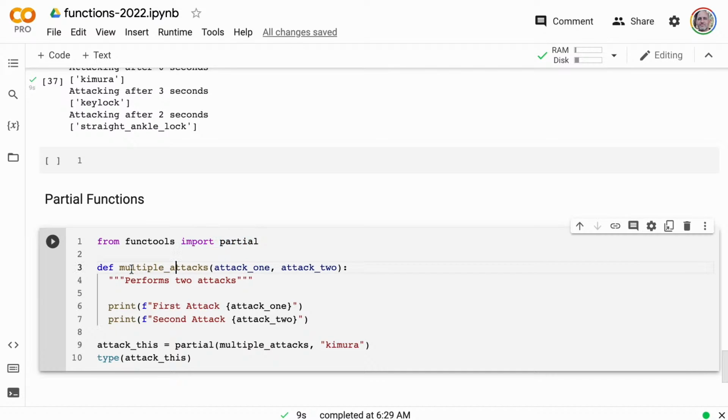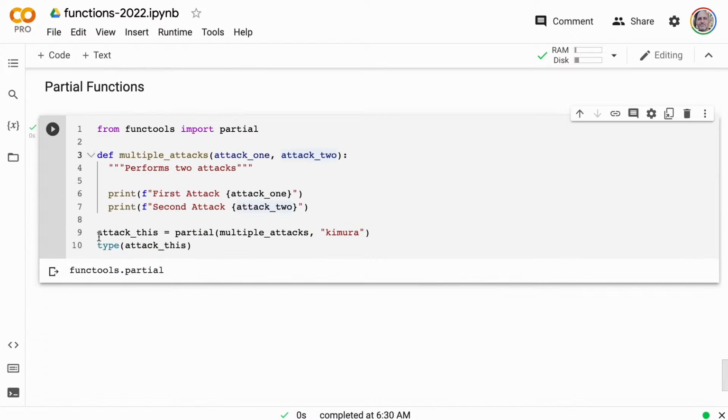And so in this case, if I made a really, really simple function, I said attack 1, attack 2, right? It doesn't do anything fancy. But if I run it like this, look, check out that I've made this function a partial, but only put in 1 value. And if I look at this, you can see that in fact it's a partial function.